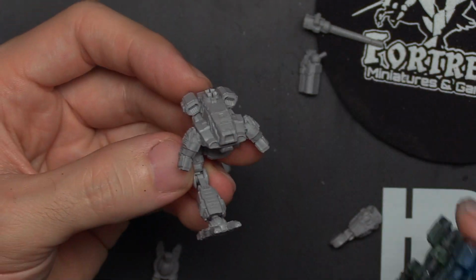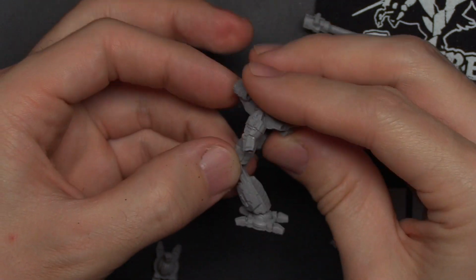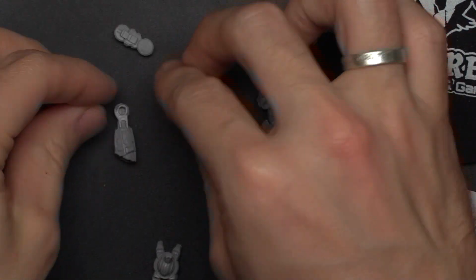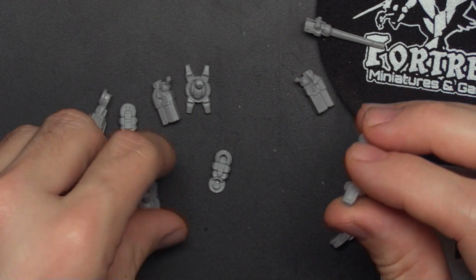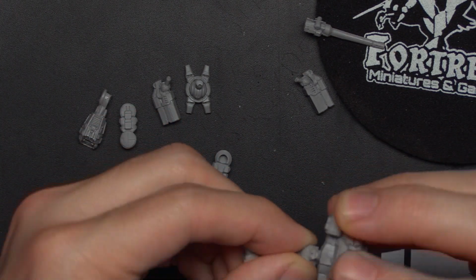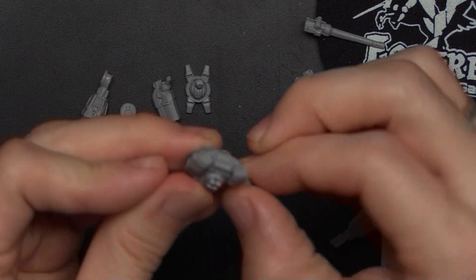Yeah, I think this one's going to come together quite nicely. I'm not sure what faction I'm going to build it for, but I like that one. I think this one was worth the 18 bucks I paid for it from Fortreest. The Highlander, I'm glad I got it. I think regardless of what the opinions are, I will probably just proxy that as a Highlander 2C because I think it's going to be cool.